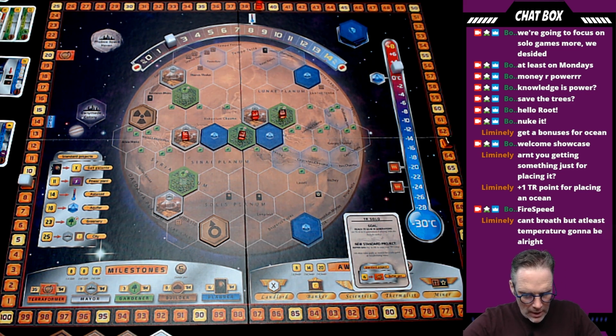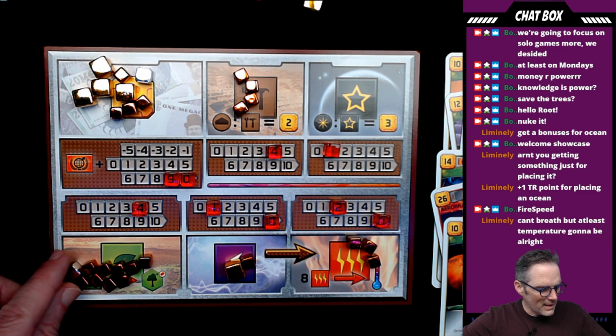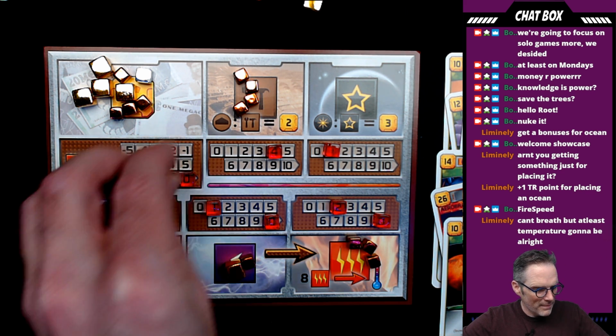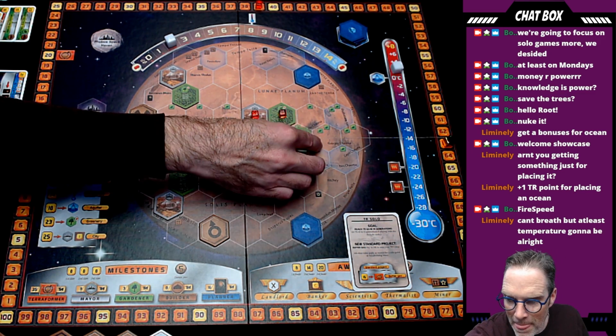I might play this card here. Now that I have a lot of earth tags, I have 1, 2, 3, 4, 5 earth tags. Yeah, I think I'm going to play this card this turn. Let's make some forests. It takes 8. 5, 6, 7, 8. 1, 2, 3, 4, 5, 6. So bad. 8 to plant a forest. I want 2 more plants.